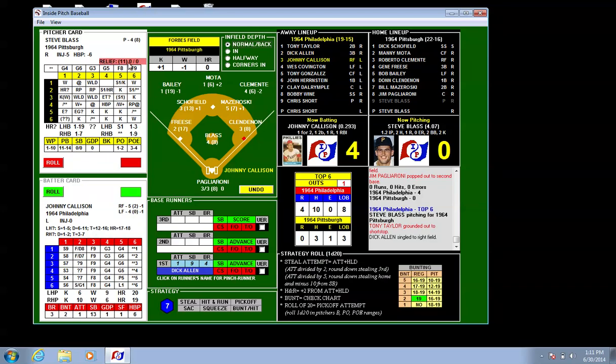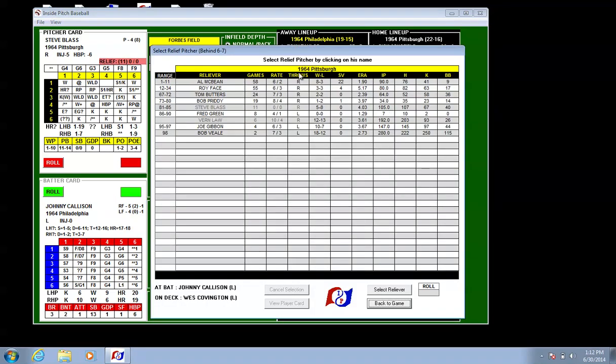Now, Blast is tired and has hit his pull rating, so we have a kind of reddish shading here, which means he really needs to be yanked. He's leading off the next inning, though. I hate to use up a pitcher here, but we've got all these lefties coming up, so let's go ahead and get him out and get a lefty in there. Fred Green only pitched 7 innings all year. He's a lefty. We have Joe Gibbon, who only made 4 relief appearances, and Bob Veal, who's a big-time starter, only made 2.